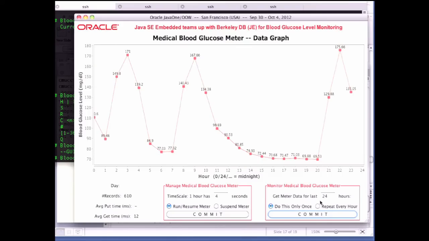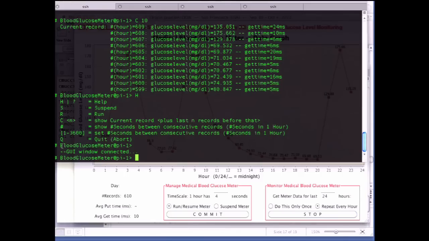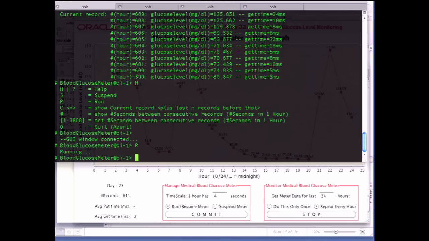And another thing I can do is actually to animate it a little bit. But to do that, I need to get the meter running. So I'm going to supply here the command R, which is running. And now the meter is running.